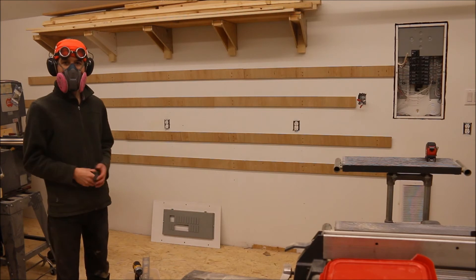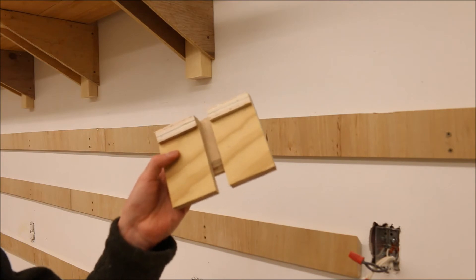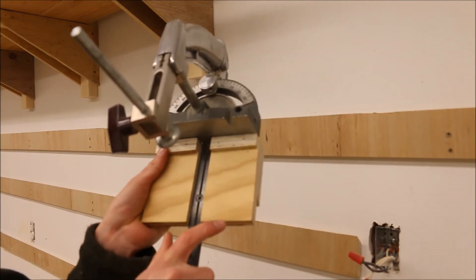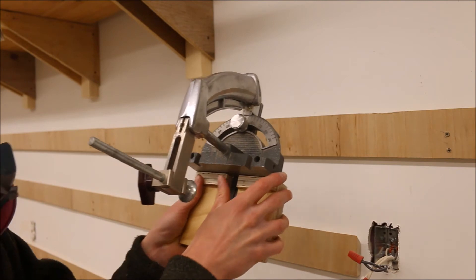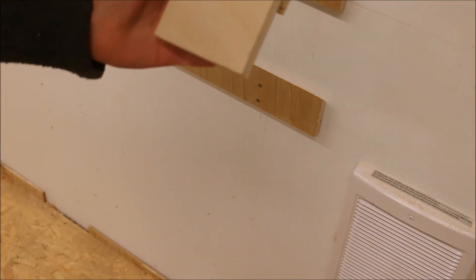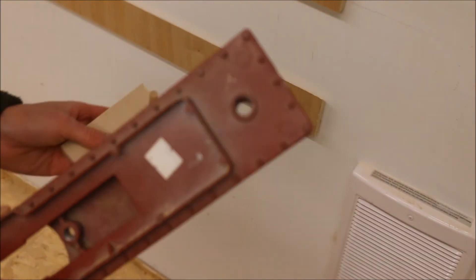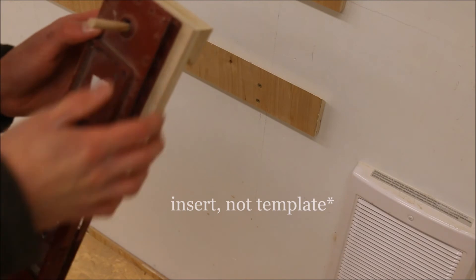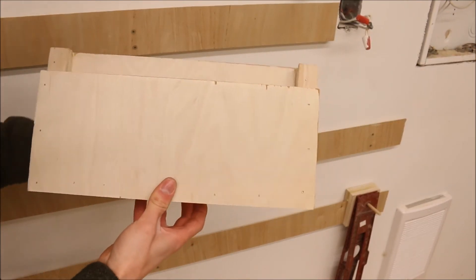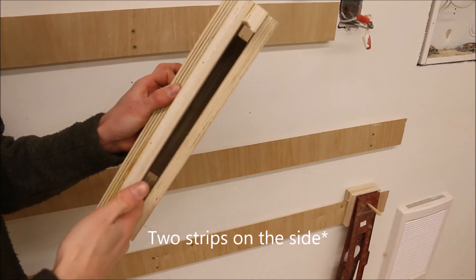Not bad at all. Now let's put some stuff on it. This is my miter gauge holder — all it is is two pieces of three quarter inch plywood with a gap in between and just a couple scrap pieces of plywood on top so that my miter gauge fits right nice on it. Then we can attach it to the wall. Now I'm doing my best to make things as simple as I can. All this is is a piece of three quarter inch plywood with a dowel sticking out of it so I can take my table saw templates and just slide them on — a little template holder. And for my disc sander attachment I made this little holder, which is just a piece of three quarter inch plywood with two strips down the center so that my disc sander can't fall out the side.